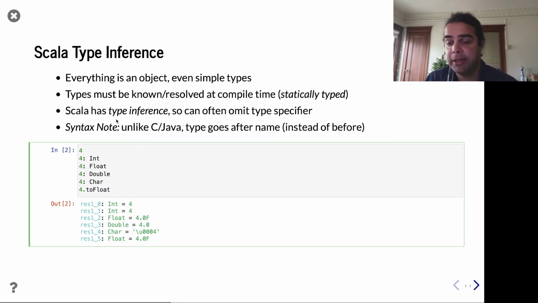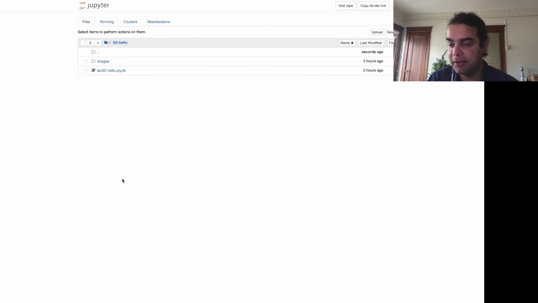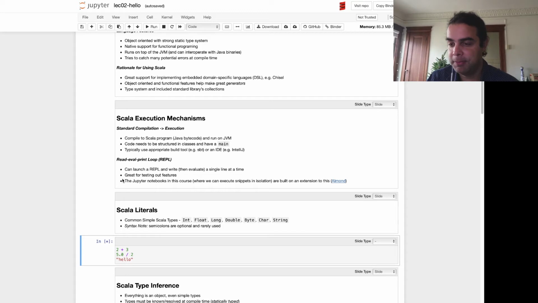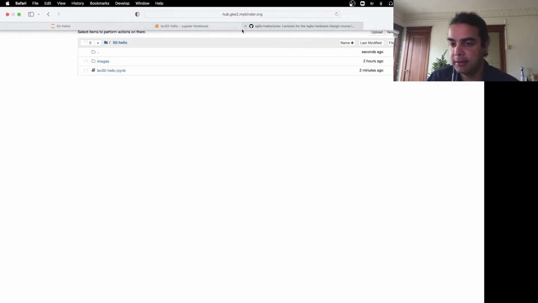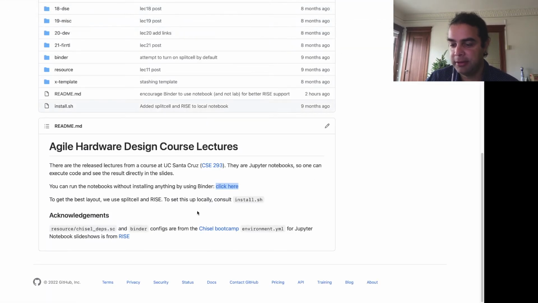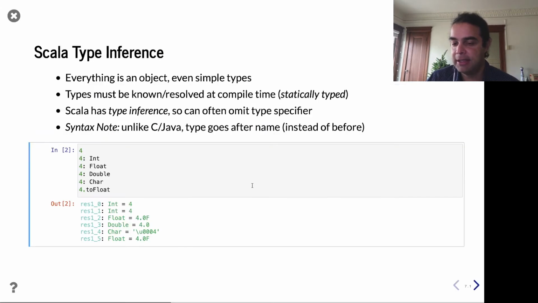Cool. I'm going to pause for any questions so far while I see if the other thing is recovered. Nope. So what I'm going to do is just going to kill this binder and launch another one. I'm going to want the binder for later. That's why I kind of want to run it from there if I can. Okay. And then let's keep going.